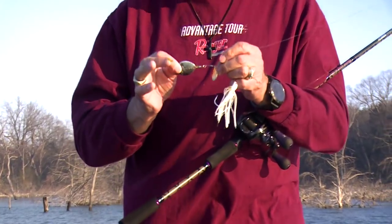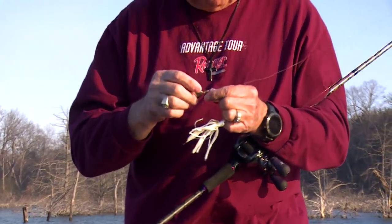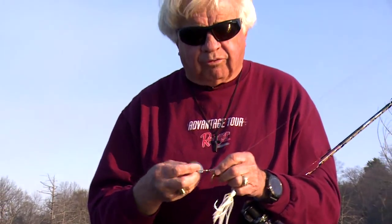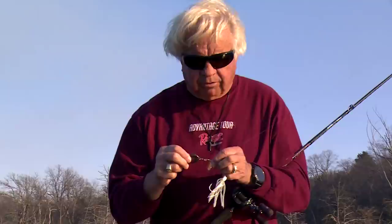You've got to remember in spinnerbait fishing that round blades create a lot more vibration. So if you want a lot of vibration, you want to go with round blades. You throw a round blade, you can notice your fish thump, thump, thump, thump right on the end of your rod tip, and that's exactly what you want. The bigger the blade, the more thump you're going to get. If you're trying to get fish to move a long way to come and get your bait, you want to use a bigger blade.